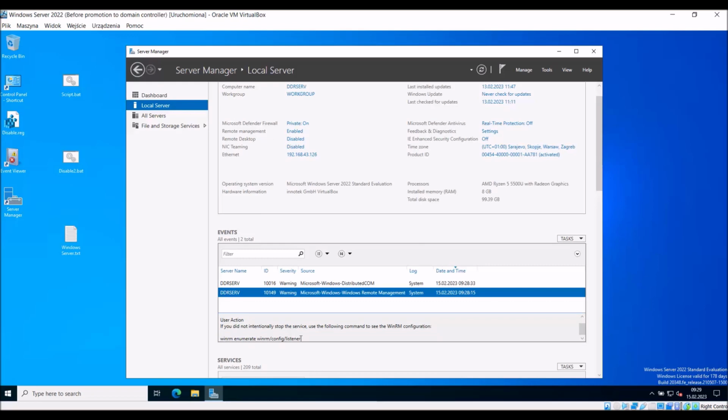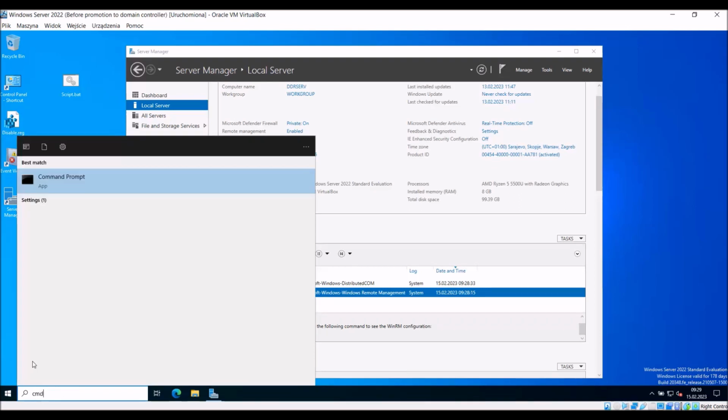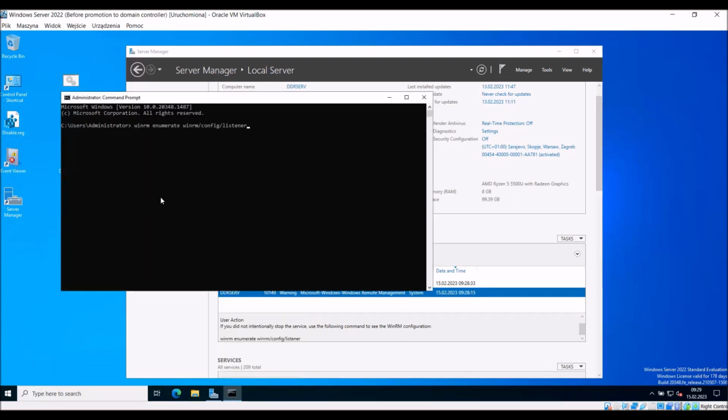So here's the listener. We can check that for a moment. Basically it should be listening on those three addresses, right? So this is IPv6, this is localhost, and this is the IP address of the server at the time.